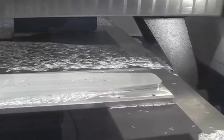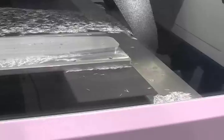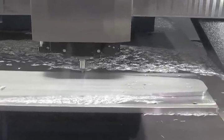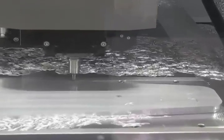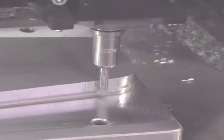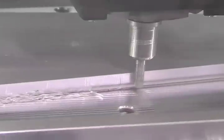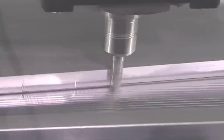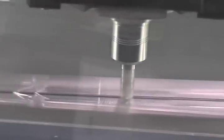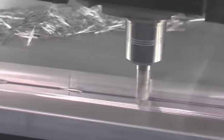These machines are all equipped with high RPM spindles — direct drive, liquid chilled — for milling a variety of materials. Today we are milling 6061 aluminum, and it may appear on video that we're actually milling dry, but we're not. Our machines are equipped with an ethanol coolant system; we use alcohol to cool.